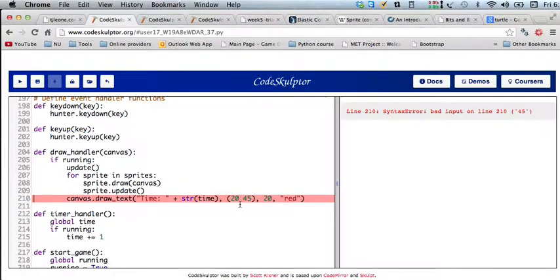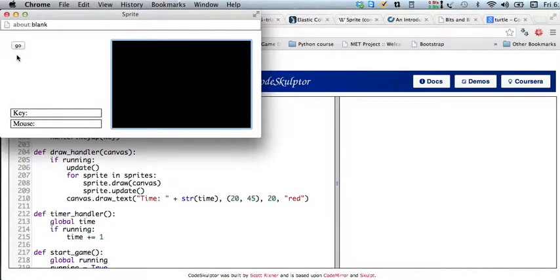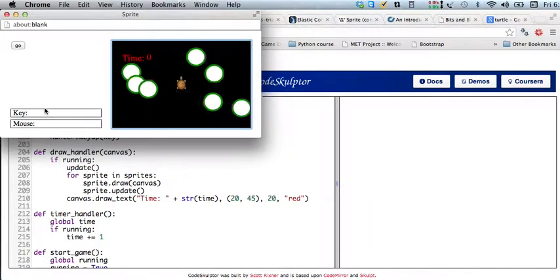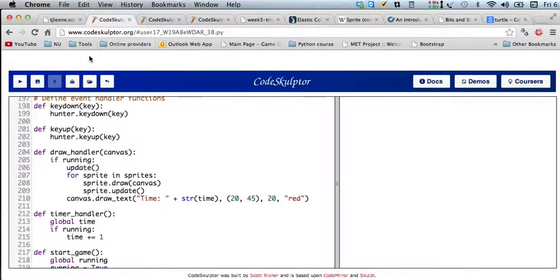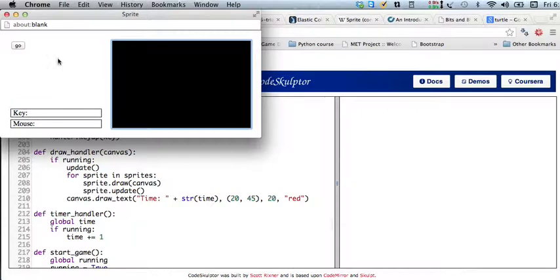So text point, oh, no comma. Okay, so it displays 0. Oh, did I press go? Let me try that again. Yeah, I press go, and it's not updating.